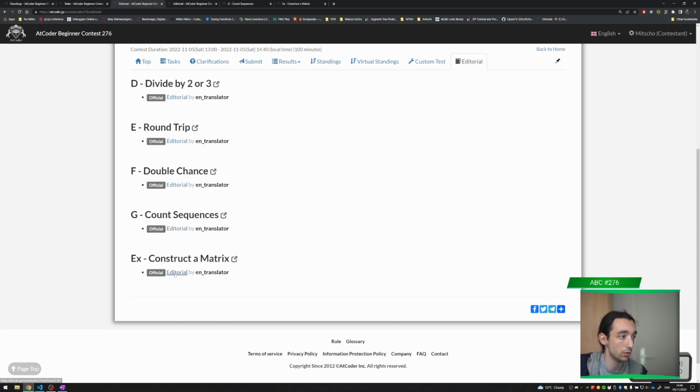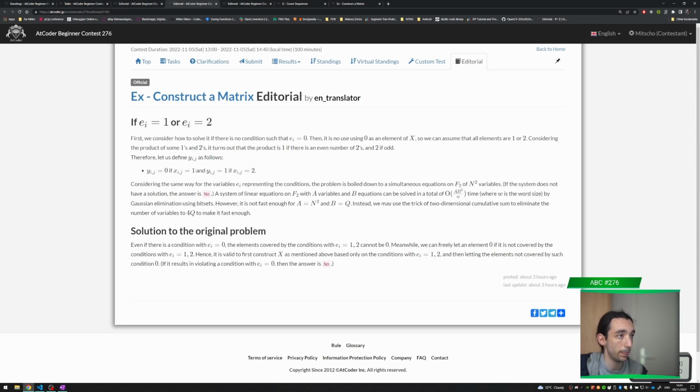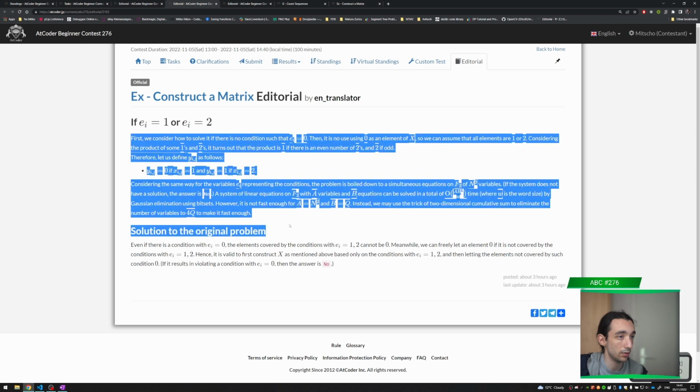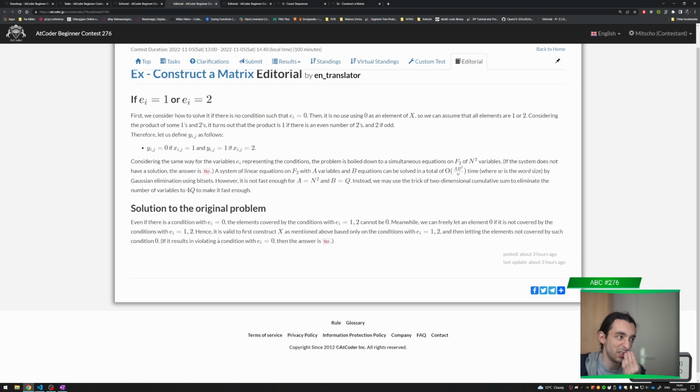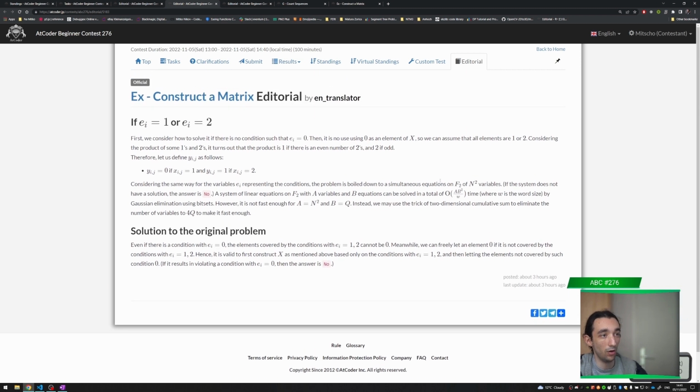Okay, so just going over prefixes. And then what is this? If this or this, there's some set we used to get a solution to the original, if there is a condition with this, the elements covered. The problem boils down to simultaneous equations on F2 with n square variables.